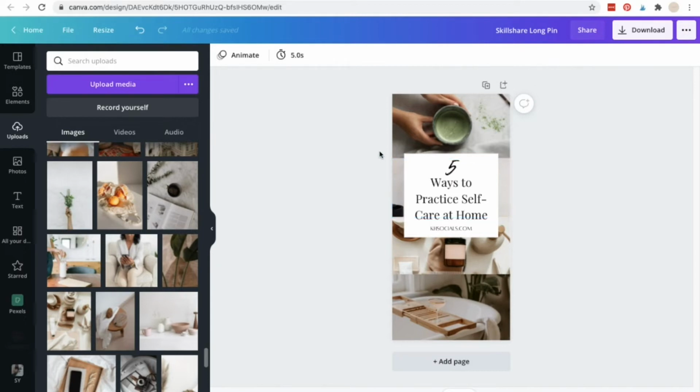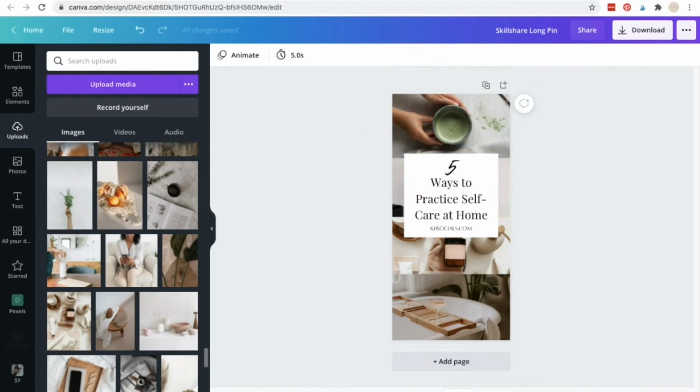And I find that this can work really well for things like listicles. Like here I have 5 ways to practice self-care at home. And then I have a few different self-care images. This doesn't need to be the style of your longer pin. It doesn't need to be like this collage of photos, but this is just an example that can work really well. So yeah, you can try playing around with a couple of these longer 1000 by 2100 images and see how they work.